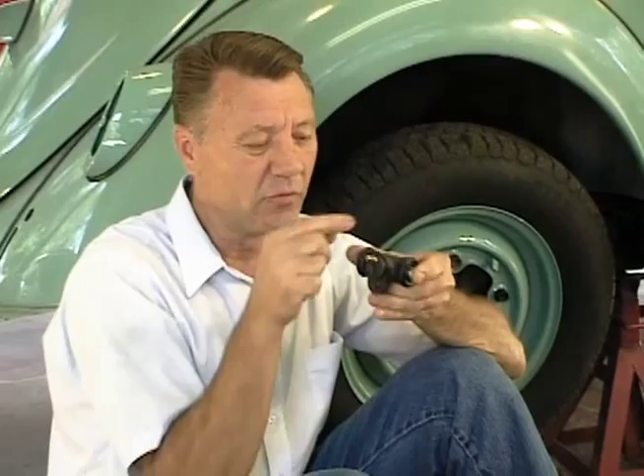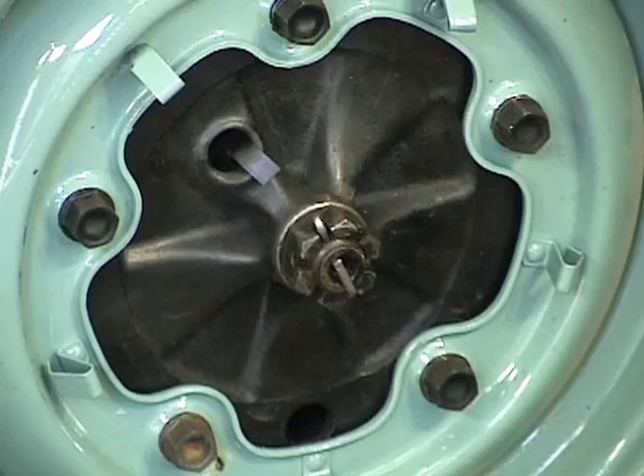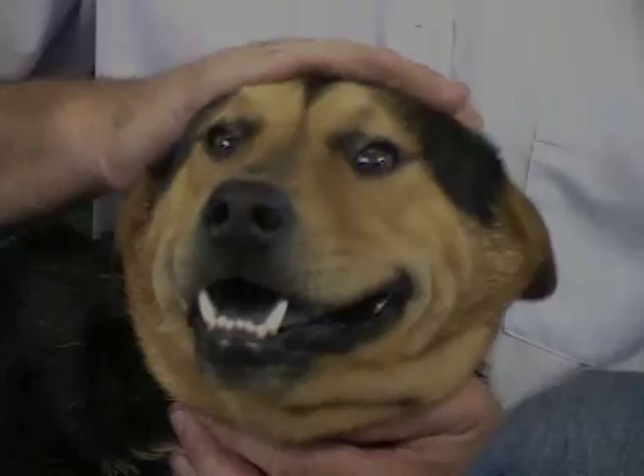Now usually this is a two-man job. And our brake job is done — one step closer to having this '63 ragtop back alive again. In the last hour or so you've learned how to replace your master cylinder, your brake lines, your wheel cylinders, your brake shoes, your front wheel bearings, and even your rear axle grease seals. So if you apply those things now to your Bug, your Bug is going to be a lot more fun to drive and a lot safer for both you and others as well.